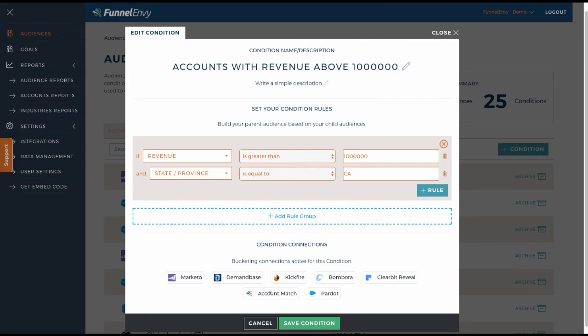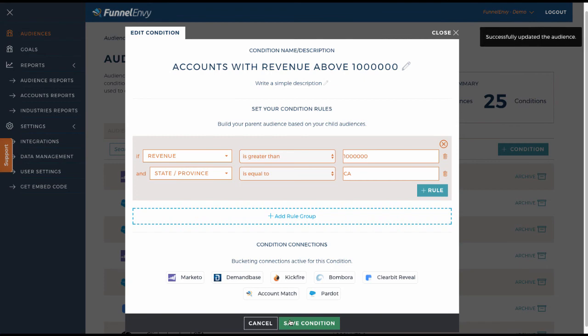The third way we can do this is through a third-party data provider, one of the ones that we partner with, such as Demandbase or Clearbit. These will often resolve an inferred domain based on the visitor's IP address or a third-party cookie. And we can connect from that inferred domain to the website field in the Salesforce account and try to find a match that way. So all of these work in conjunction. What we're trying to fundamentally do here is maximize the match we have from the website traffic to the Salesforce accounts that you're using in your conditions and audiences.